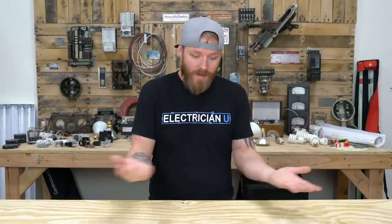So just making sure, if you're on a service call and for some reason they don't have control of this breaker and you go and look and that little dip switch has popped into manual, you walk up, click it into auto. Do you have control of this thing? Oh yeah. Well, then that was an easy problem to fix. But if the breaker's bad, that's a whole different story.